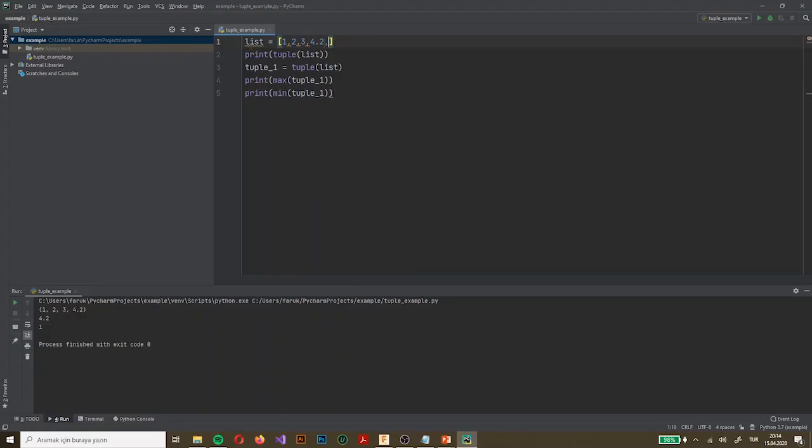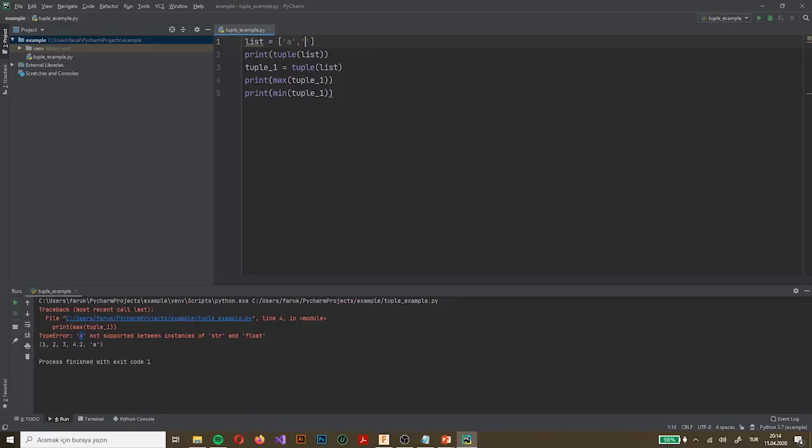You can compare float values and integer values, so there is no problem about that. But if you want to compare a char value with a float value or an integer value, it doesn't work. It gives an error because it is not able to compare them. For example, greater than not supported between instances of string and float. Because of that, we can just write chars.